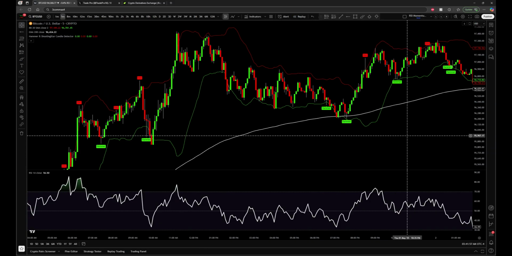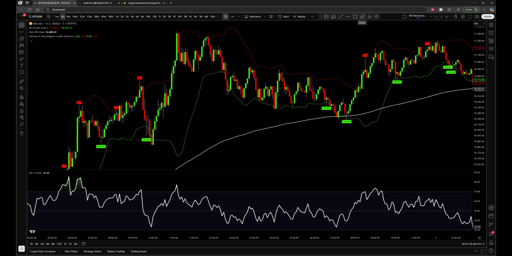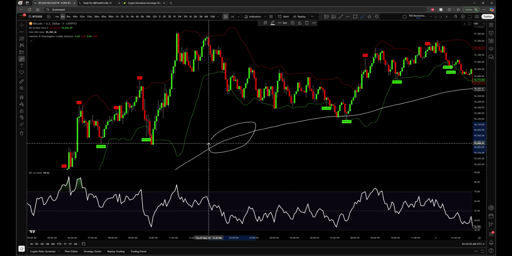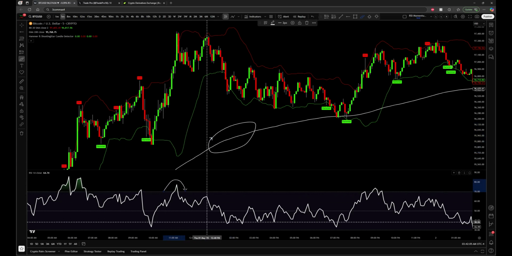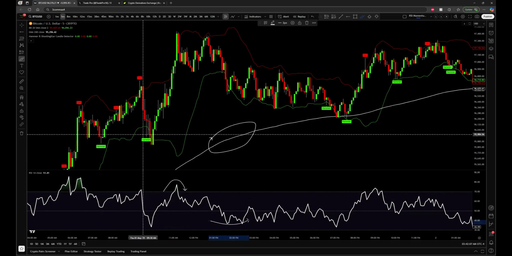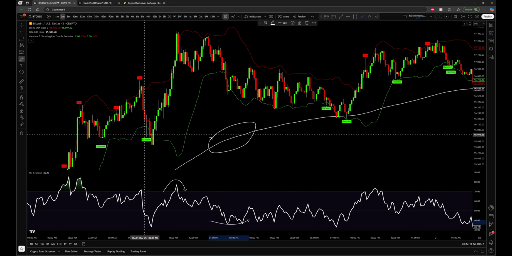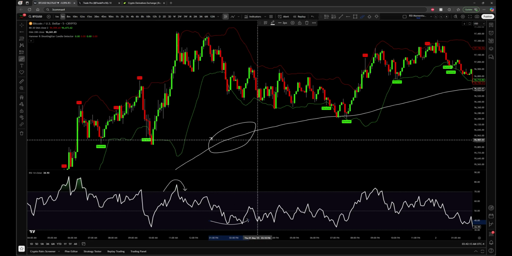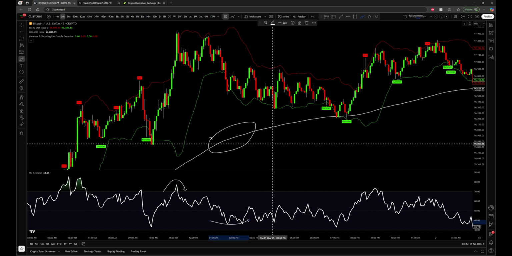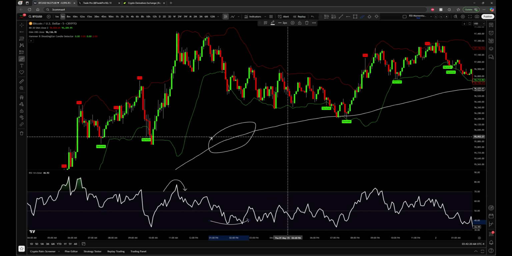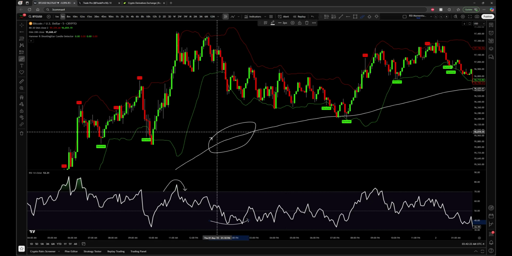All right, that wraps things up for this strategy breakdown. This one is very promising. It looks like combining trend direction with momentum resets, and volatility being accounted for, and then a trigger candle like a hammer or a shooting star, we get something that's really promising. So hopefully you guys enjoyed this one. Make sure you do some backtesting of your own, you can try out some forward testing on a paper trading account, see how you like it.